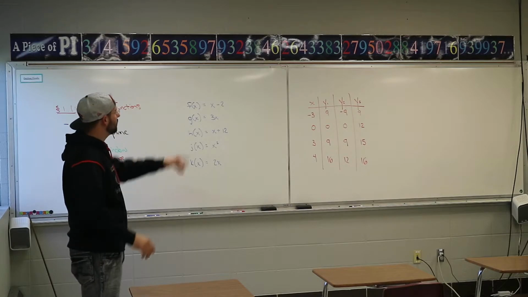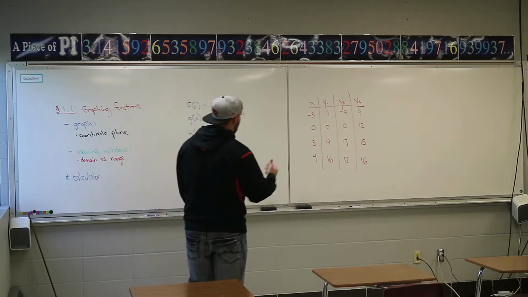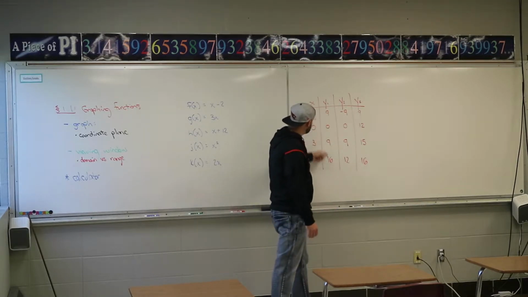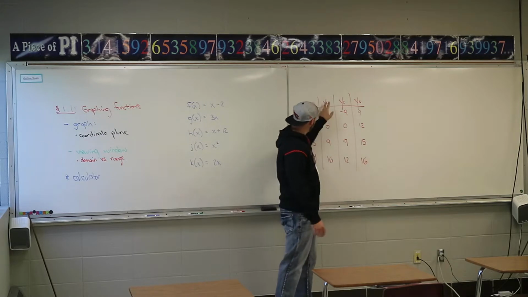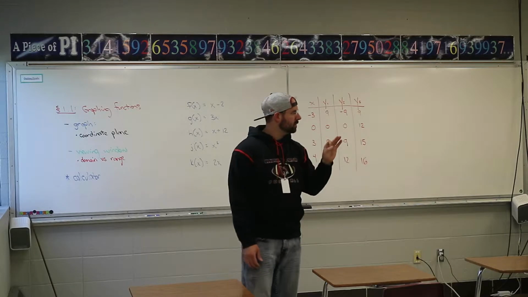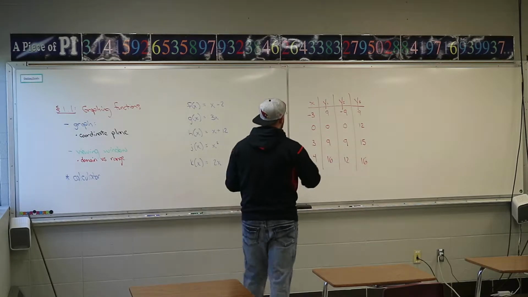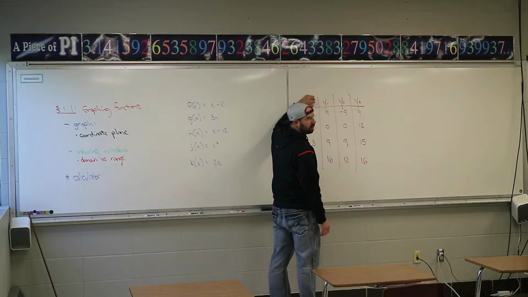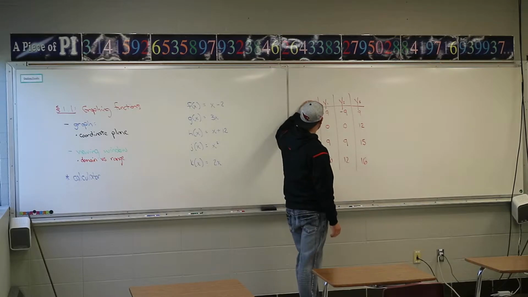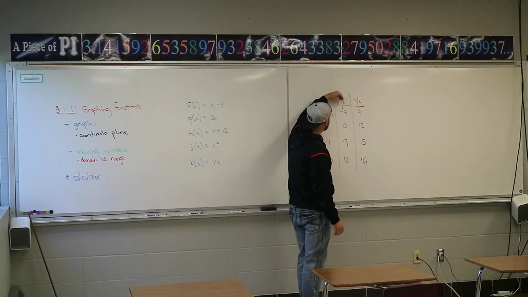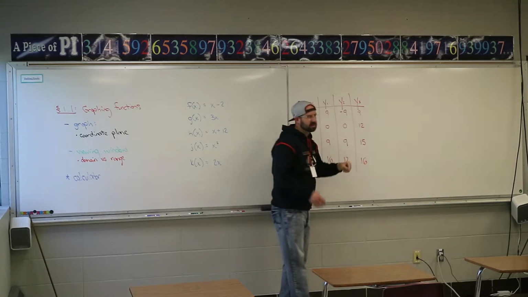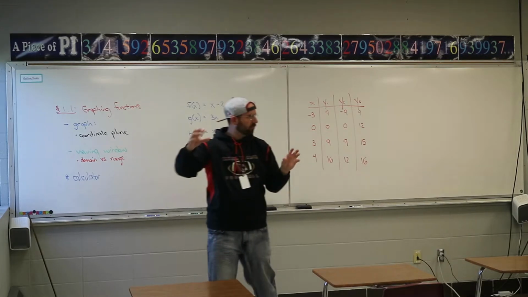Alright, so first thing, let's look at the table. The table has an X on it, because these are my independent variable, it's the thing I'm in control of. Then these items back here, these three, they're y1, y2, y3. They're the values of three different functions. That's what you need to understand. There's some magical formula that when you plug X into it, it's spitting out this number for the first function. When I plug in this number, this is what the second formula gives me. And then when I plug in these numbers, the independents, it gives me those values. Does that make sense what's happening here? It's like three individual formulas.